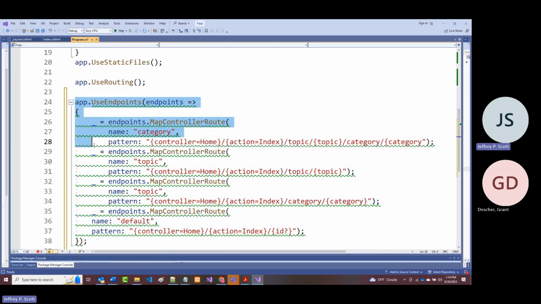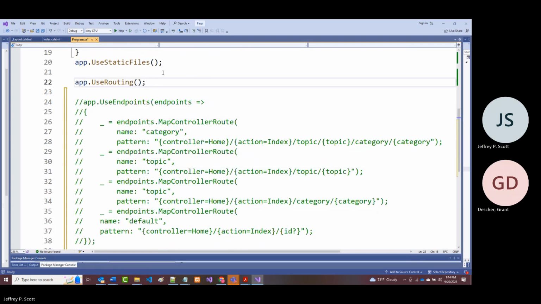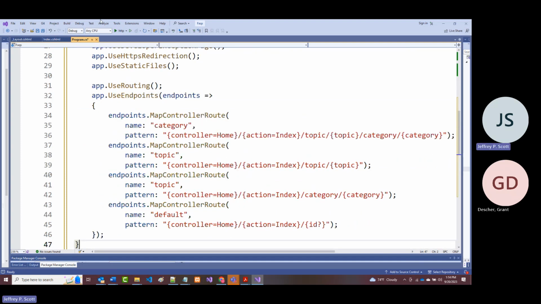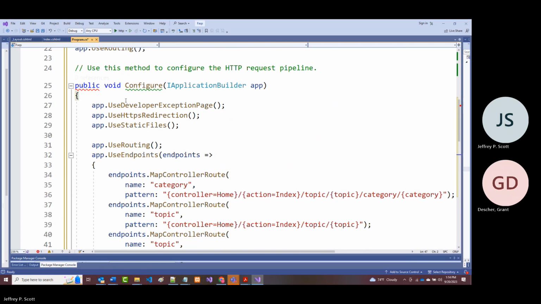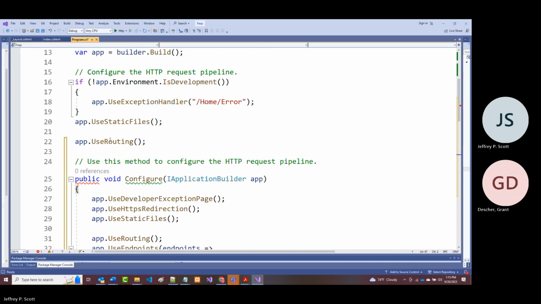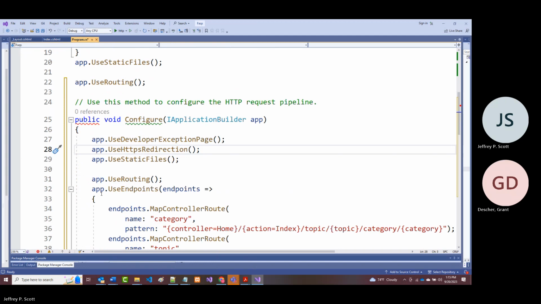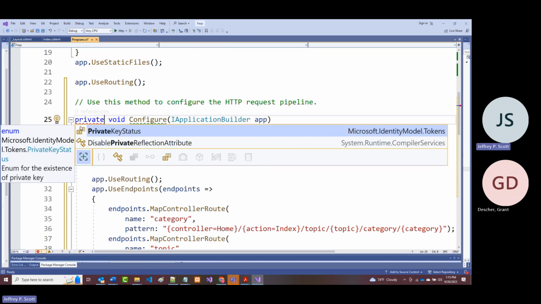Comment all that out. Put that in. Like anything we put in there.